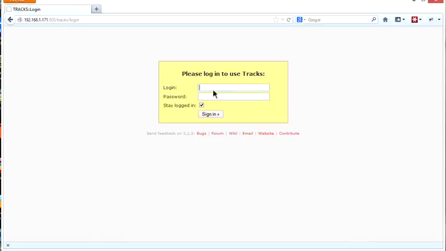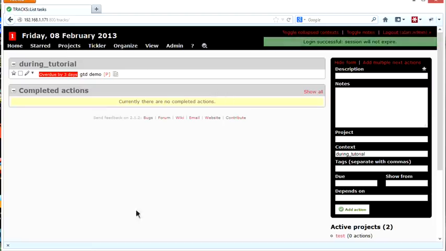Okay, so the way this works is Tracks, when it installs, has a default user called user, and I think the password I created is password. Good, so this is Tracks. It's an open source application for getting things done, for creating tasks, various other things. Now, I don't think we're going to get very far in this particular session automating Tracks, and we'll probably only have a chance to capture the login process.